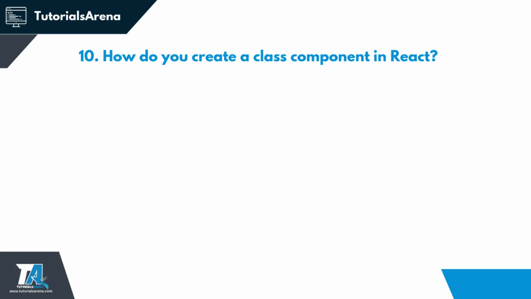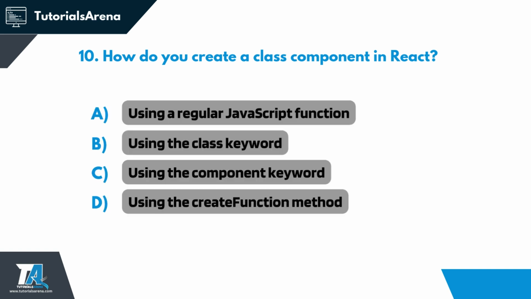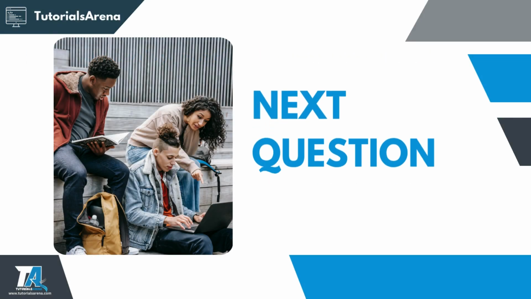Question 10. How do you create a class component in React? The options are: Option A, using a regular JavaScript function. Option B, using the class keyword. Option C, using the component keyword. Option D, using the create function method. The correct answer is Option B, using the class keyword. Moving on to the next question.